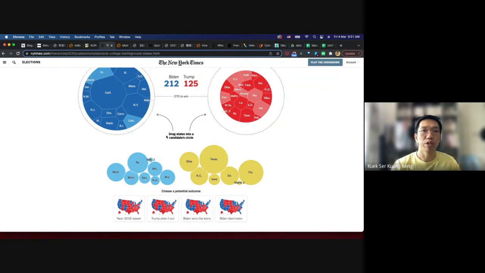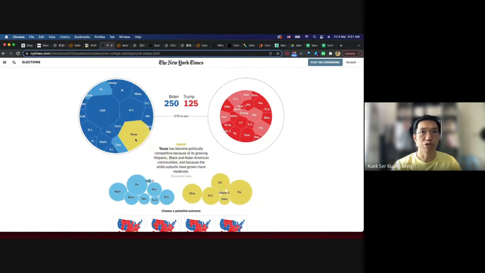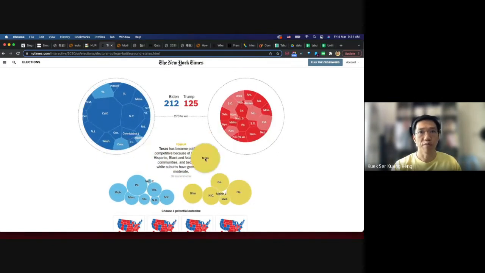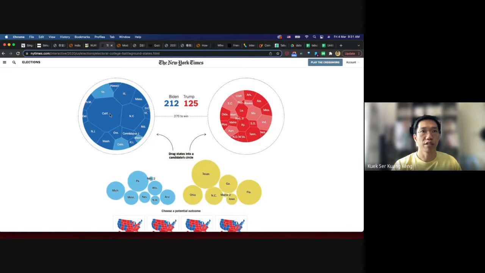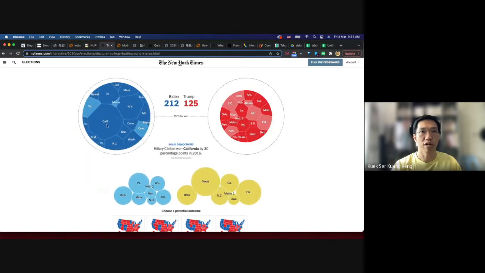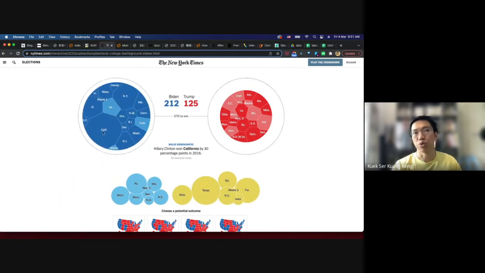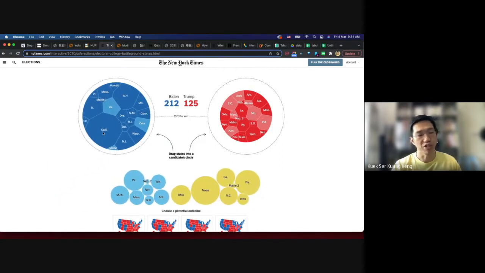If you are voting in one of these swing states, states that can swing to either of the candidates, then your vote becomes very, very important, and that is why you should vote in this election. But if you are from a deep blue state in the US, like California, your vote actually doesn't really matter because the candidate is going to win your state by a large majority anyway.